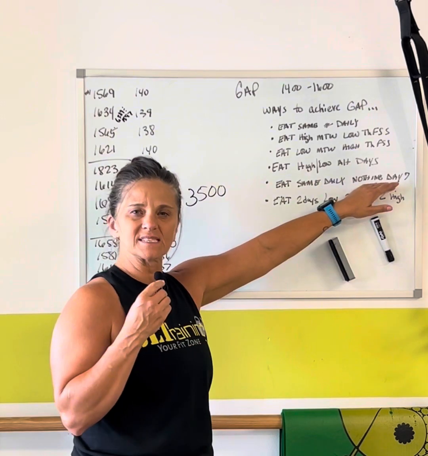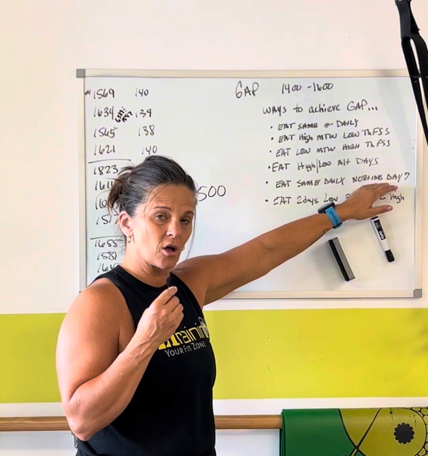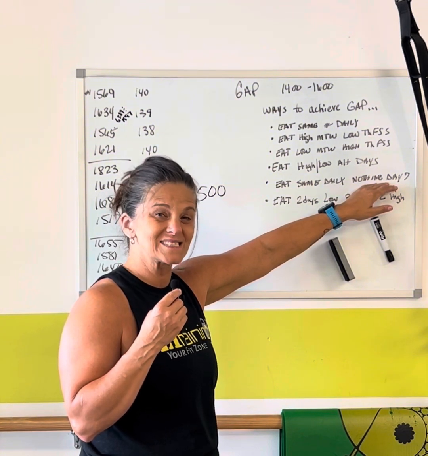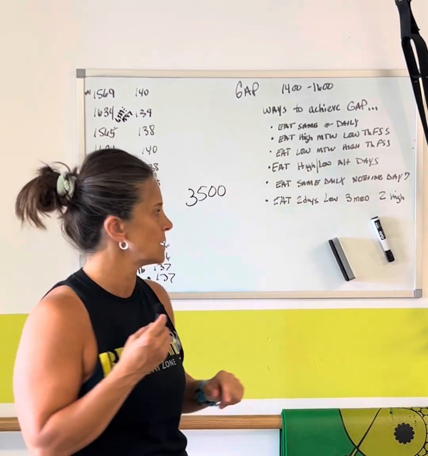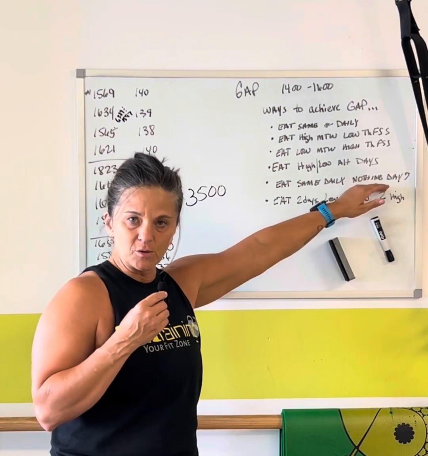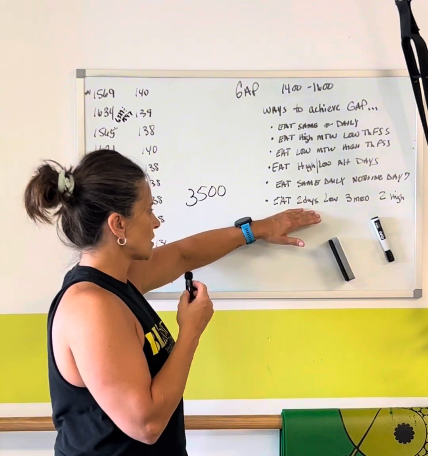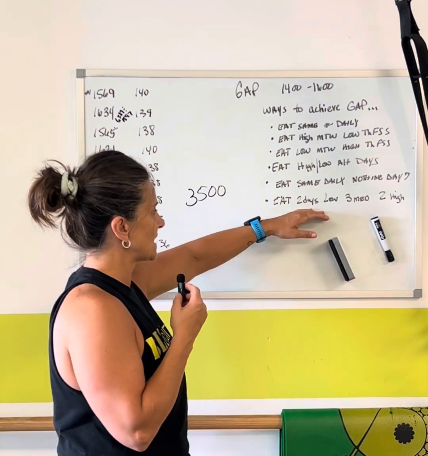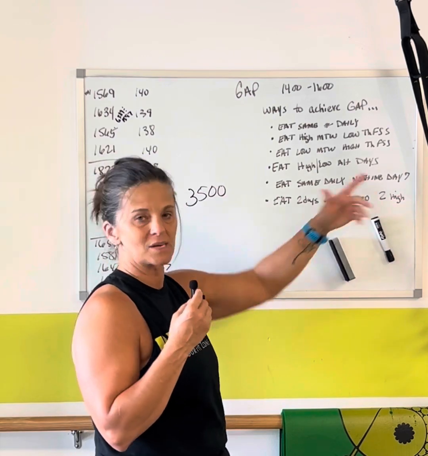You could also eat the same thing every day, and then when it comes to day 7, eat nothing. You'll notice I don't like to call it a fast, but you could have a rest day on your eating. I don't like the word fast, and there's a lot of reasons for that, but that's what you would be doing on day 7. That helps the body with its digestion and with the caloric intake. You could also mix it up like this. The first 2 days, eat really low. The next 3 days, eat medium. And then the last 2 days, eat really high.